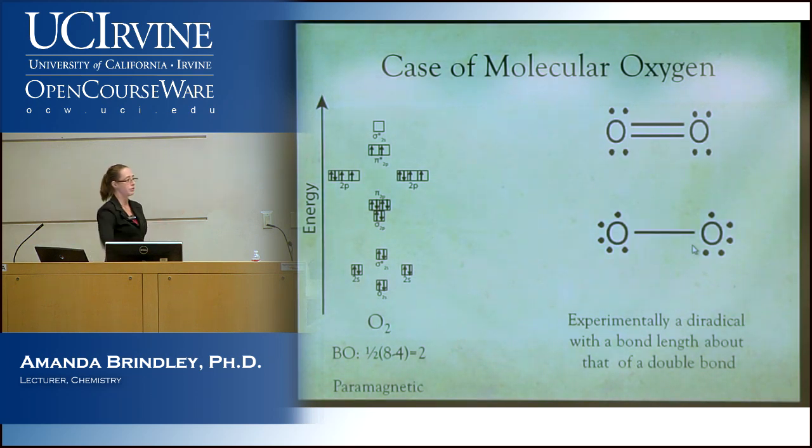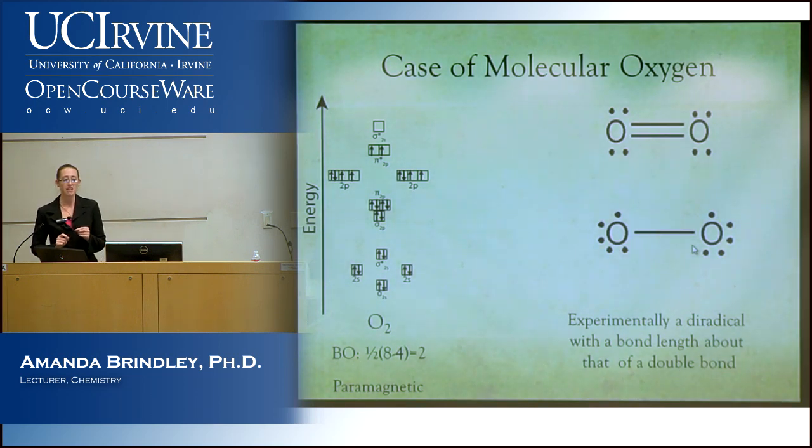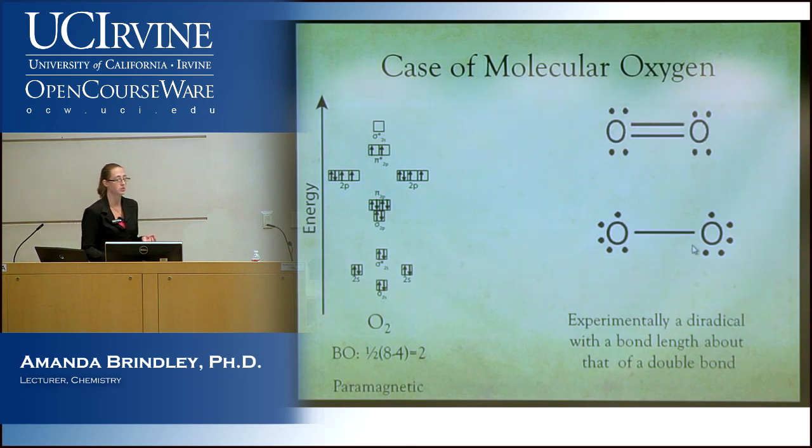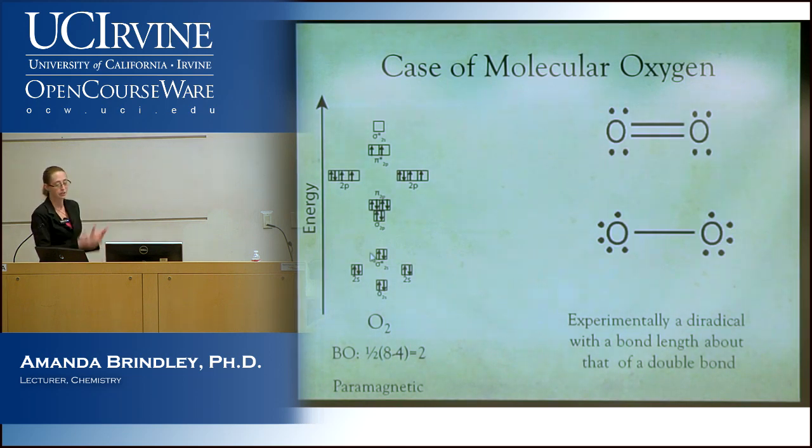If I were to pour some liquid oxygen over a magnet, you would see that it really is paramagnetic. It is definitely paramagnetic. And when you measure the bond length, we have ways of doing that, the bond length comes out to be 2. So we can't actually accurately represent it like this. One or the other is not represented properly.